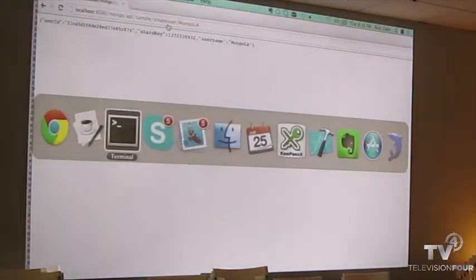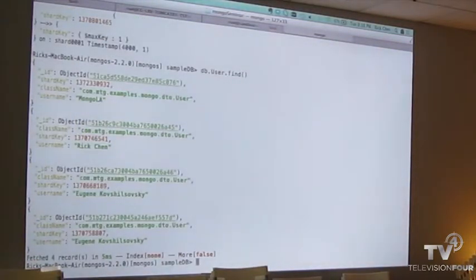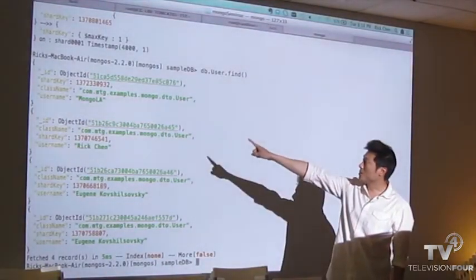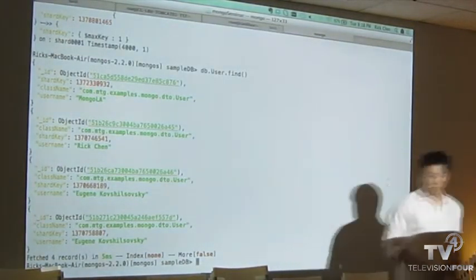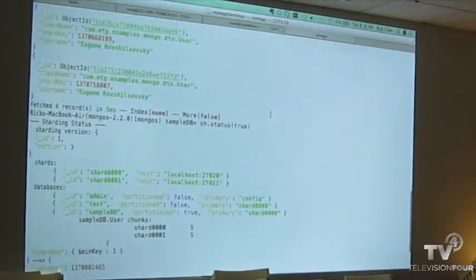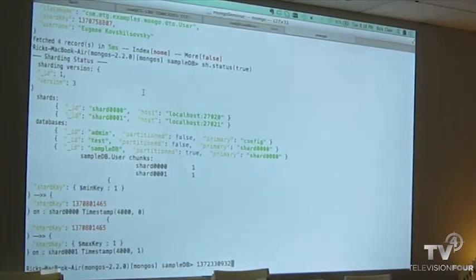So if I go back to the terminal and go here, now we have MongoLA on top. So it still has actually the 137.2. Yeah, so it will be in chunk 1. So it'll still be chunk 1. Actually, let me scroll up a little bit. 137, I'll just copy that. So that's the value, so it'll be higher than here. Yeah, so this one goes to chunk number 2.